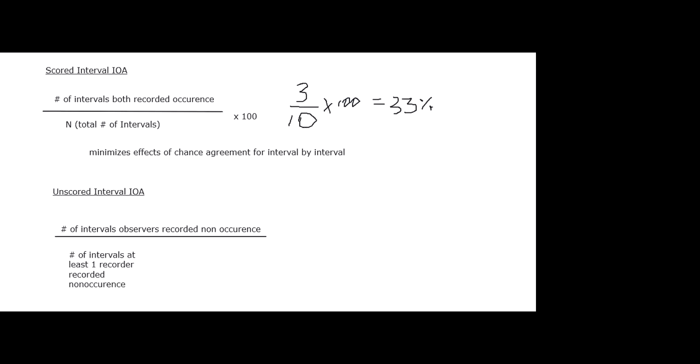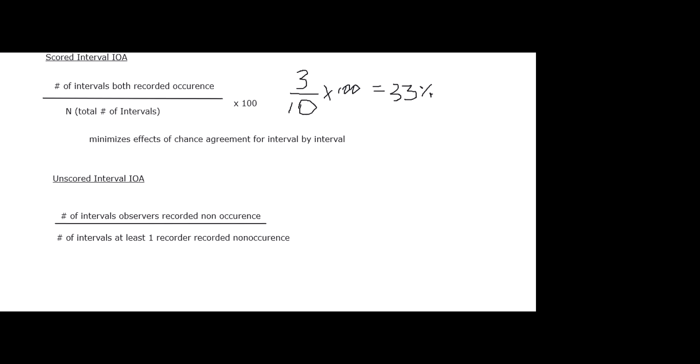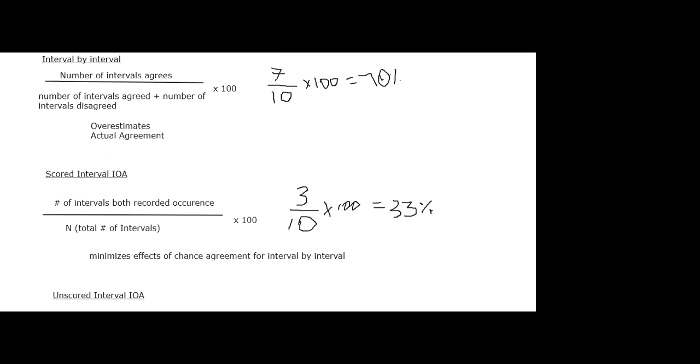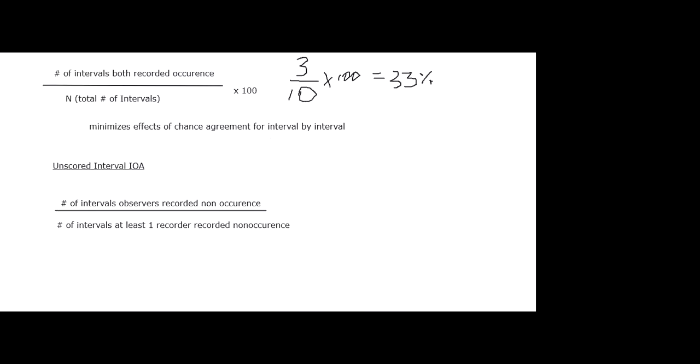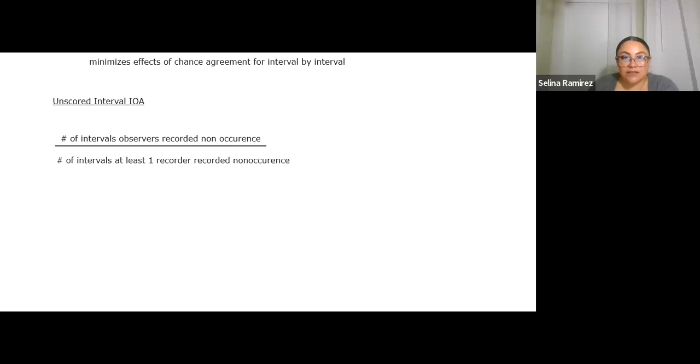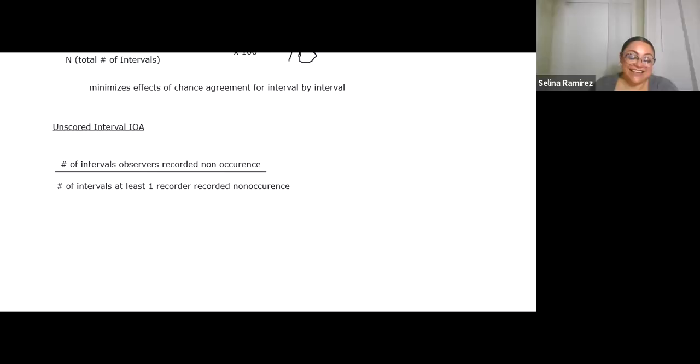I'm sorry, Selena. Are you typing stuff on the screen? Because I don't. Okay, I'm still seeing the temporal measurement and the 3-time sampling procedures IOA. I haven't seen anything from below. Oh, really? Scroll up. Scroll up or down? Up. Do you guys see it moving? Yeah, I do see it. Oh, it's me. I'm sorry, guys. I was like, oh my gosh, I was just writing all of that. I feel so bad because I was like, oh wait, I can zoom out. Well, good, because I'm not too good with this technology stuff, so I wouldn't have known how to fix it. Okay, sorry about that.